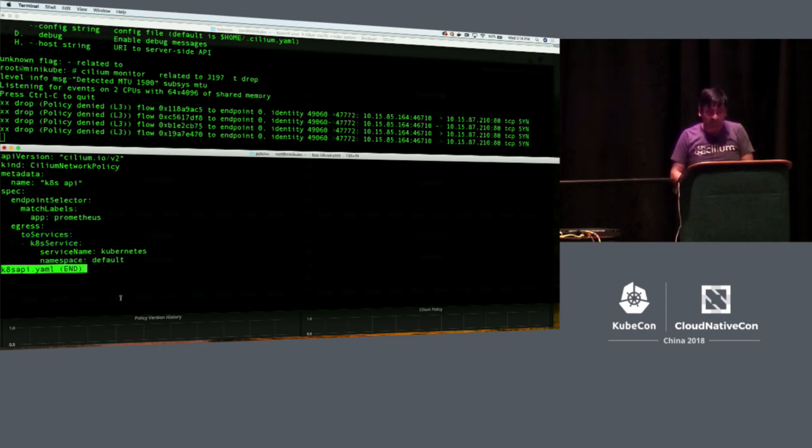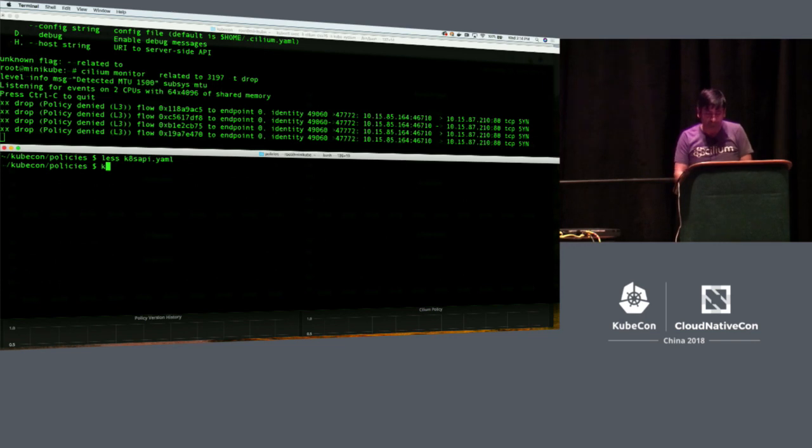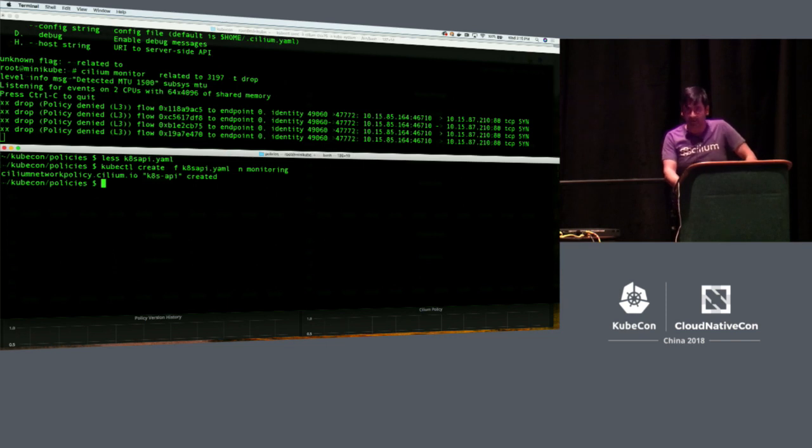So if I push this policy, it will allow Prometheus to have Kubernetes API access. That other pod still won't have any access to the API server, okay? So let's do that. You don't have to worry about creating a CIDR block or figuring out my API server. When the API server changes or scales out, you don't have to worry about tracking all of those. You just use the service specification, and it's going to go ahead and pull the backend information from there, okay?